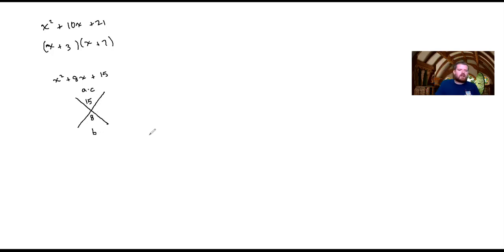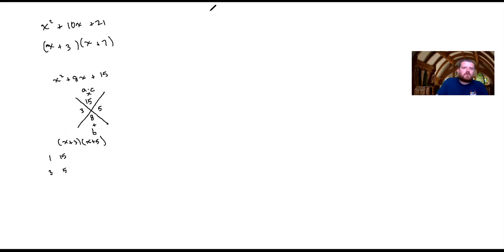And so what this product sum is asking for is I'm looking for what numbers multiply to get 15, but add up to 8. Some of you guys can do that pretty quick in your head. Looking at the factors of 15, I have 1 and 15. I have 3 and 5. The factors that multiply to get 15 but add up to 8 would be, of course, 3 and 5. So that means that this factored is x plus 3 times x plus 5. And that's factoring.